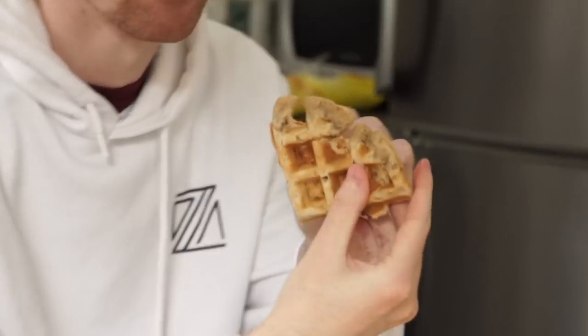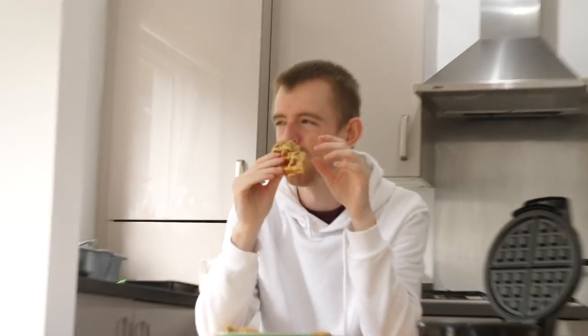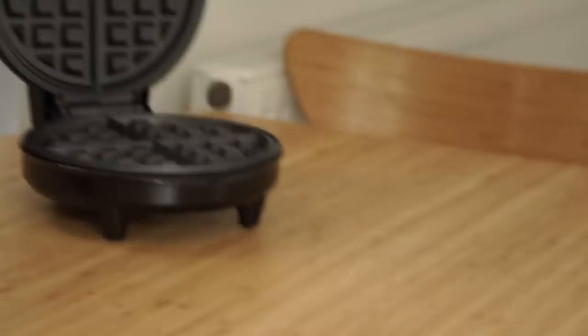See these bits at the very edge there, where the batter's not quite reached the end because it's the first episode? We're waffle virgins, right? We didn't know what we were doing. Put a bit too much in. Beat it a bit hard. Didn't do it that well. And the stuff all over the place. Maybe end bits though, they're quite nice. Because all the metal inside it didn't really touch it, so it's a wee bit uncooked. Which you would think, nah, it's not nice. But it's good. Whoa. That's nice.